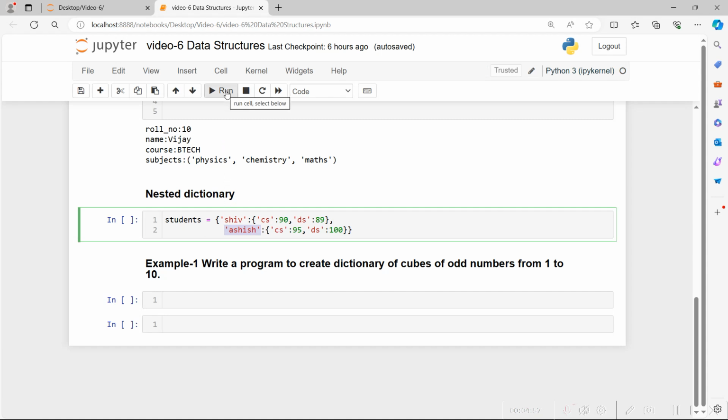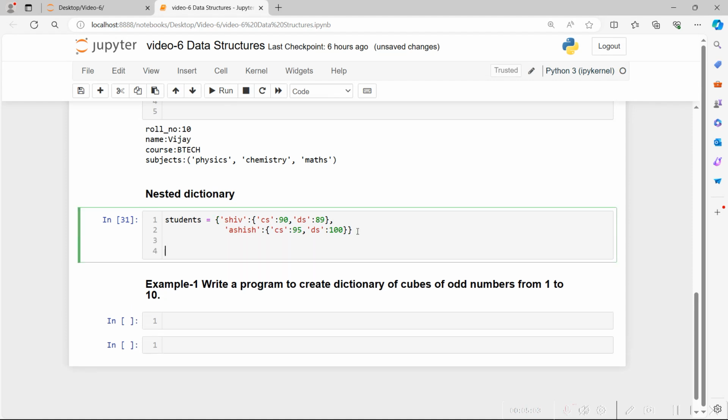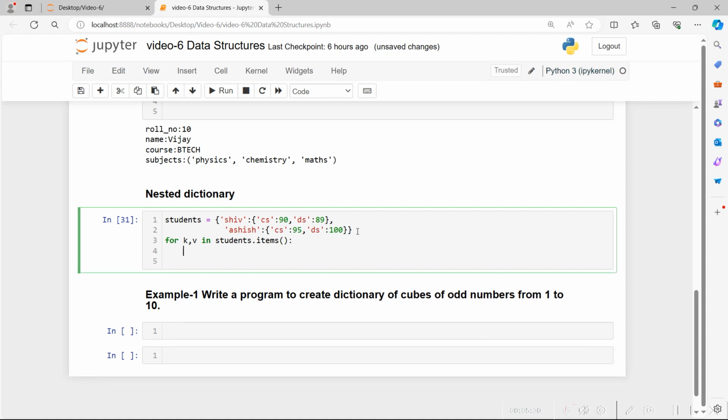create dictionary in dictionary. So again we will iterate through this dictionary. For, let us make short form of key and value, in students.items(), then rounded bracket, colon, and we will access again, let us take nested for loop here.